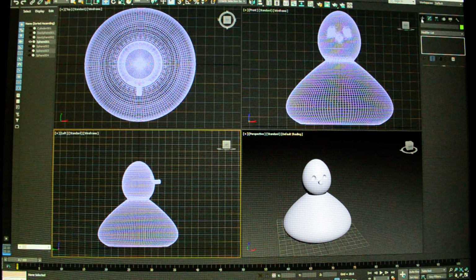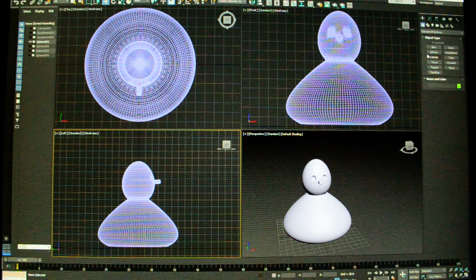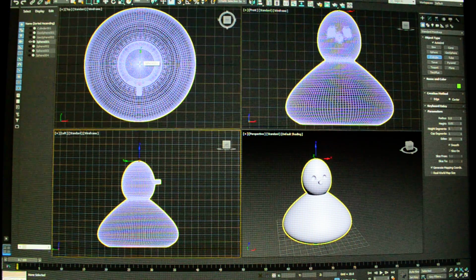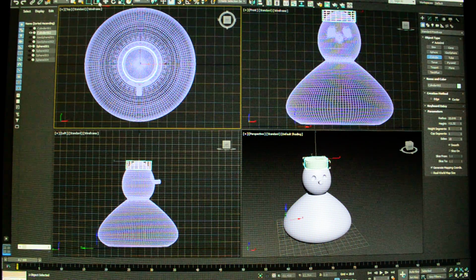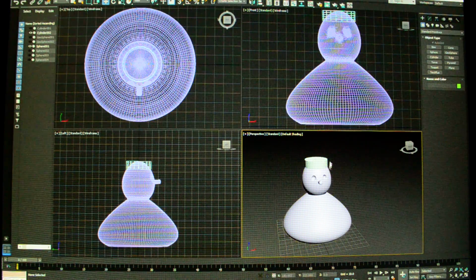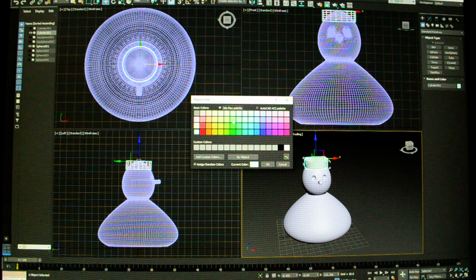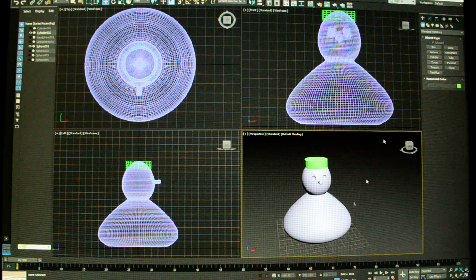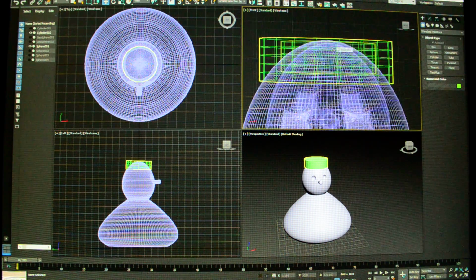Okay, so I'm going to create a hat. Let's see. Standard primitives. Let's give him a cylinder. I'm going to leave auto grid on. That kind of works, just for the sake of this. Let me give it a different color than that so it really stands out. Okay, now we're different. So say that's his hat. Say we like that. That's the hat. We're going to go with that, and make sure his head doesn't stick out of the top of it. Okay, let's say that's our hat.